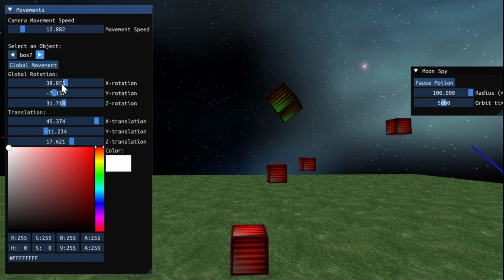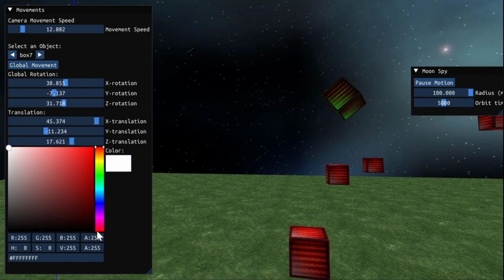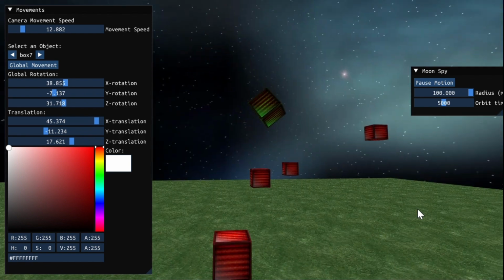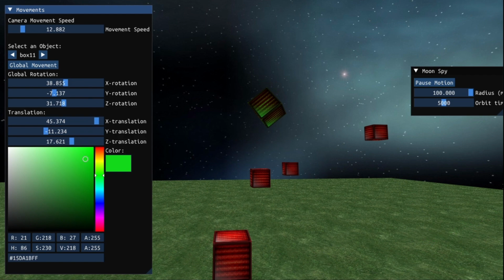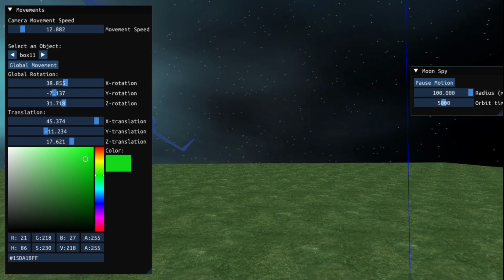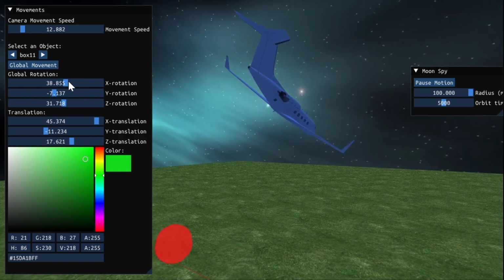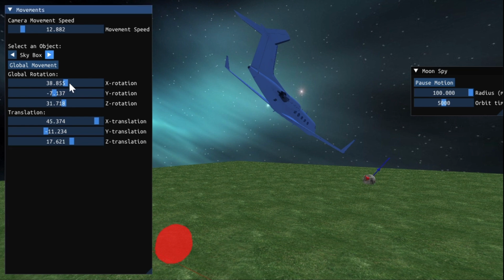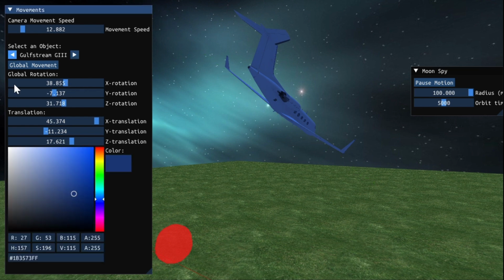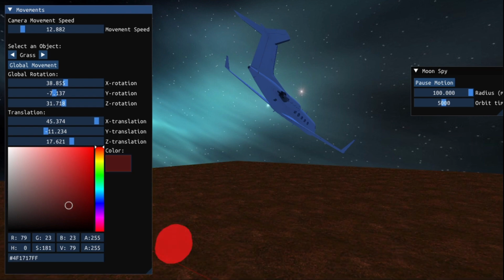But all the boxes and the plane do. So these should be reset to 0 because I did it with the color. For example, if I go back to box 11, it keeps that green, resets it. And if I go back to the Gulfstream, it resets it as well to where it was last. You can still technically change the grass if I wanted to as well, because it does have a skin and things like that.